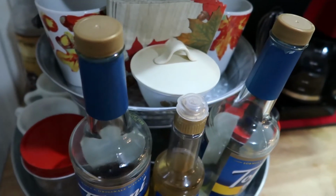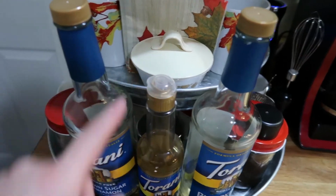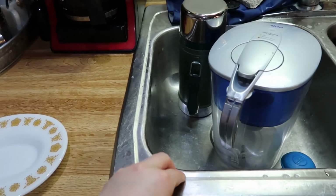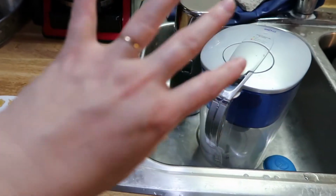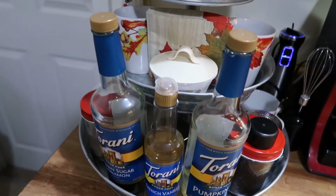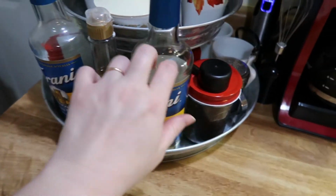But so anything that was on here that needed washing, the creamer bowl or creamer cups, usually what's right here, and the cinnamon cups usually down here. But when we're hosting, we're going to have a tray right here with the cold stuff for coffee and hot chocolate mix and all that, probably with some ice packs under the tray to keep this cold. So I don't keep the sugar or the creamer dispenser right here because it would be a mess to try to get out, and I never could find the pumpkin pie syrup before.